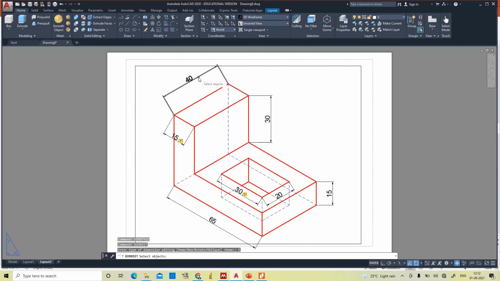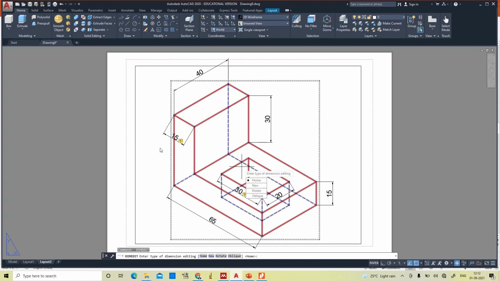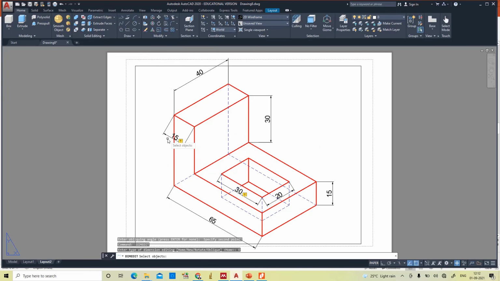Oblique, select this one, enter, so to this one. Yes, now again oblique, enter, yes, oblique.